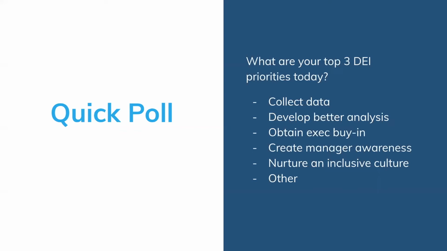Awesome. There's a couple answers coming through. So we have developing better analysis, creating manager awareness, and nurturing an inclusive culture. I particularly like nurturing an inclusive culture as really critically important. That really starts in your onboarding and recruitment process, and also in your brand definition. Totally agree. Cool. Let's keep on going.